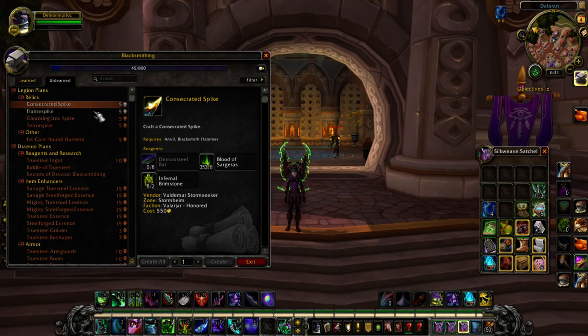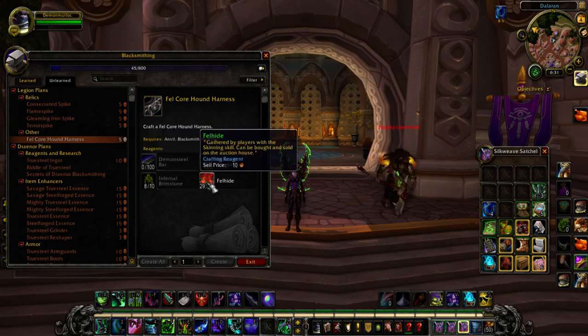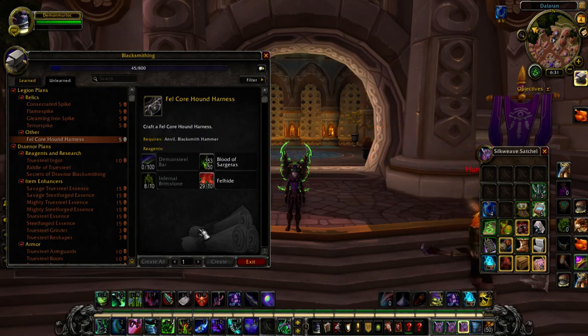But finally, the most important part of blacksmithing this expansion, and it's just awesome to me of anything else that you could possibly do, is the Fell Core Hound Harness. Now, what gets me the most, and I don't understand this, is the leatherworking mount is really cool too, right? We saw the leatherworking mount, and it is an awesome mount, right? I love the leatherworking moose, but it's not tradable, which is stupid.